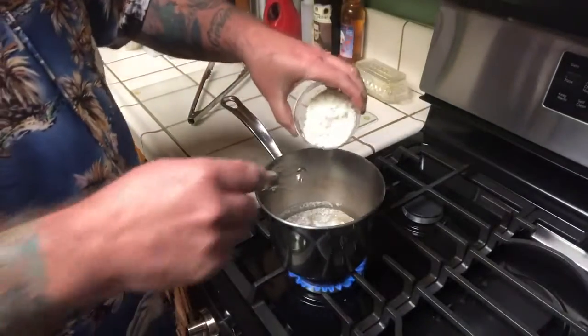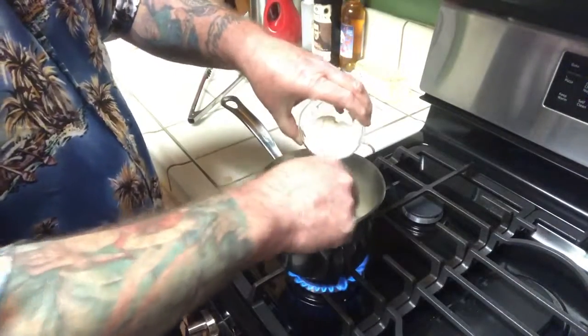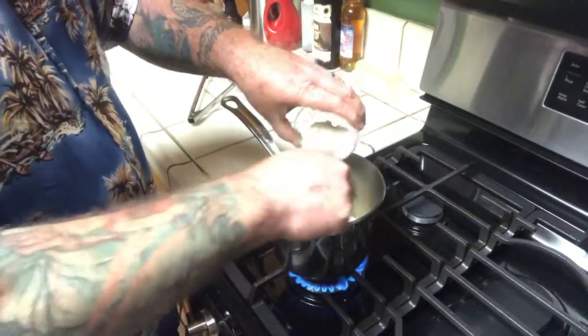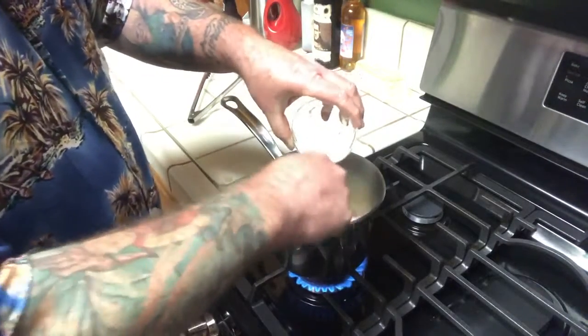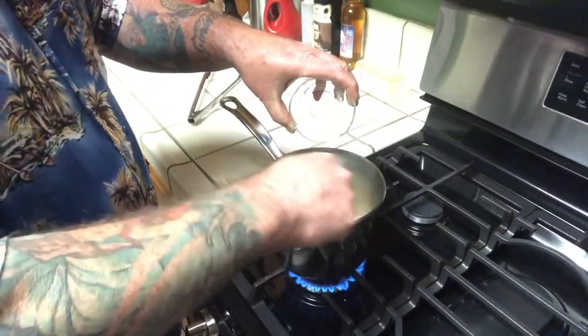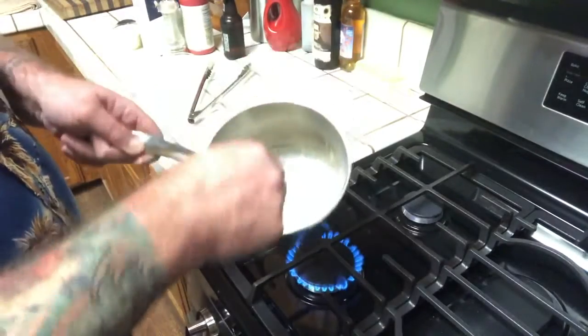Once your butter's melted, we want to add in the same amount of flour and whisk it really good while you're putting it in there. So 3 tablespoons of flour to our 3 tablespoons of butter. It's going to start to thicken up on you. It's going to look about like that.